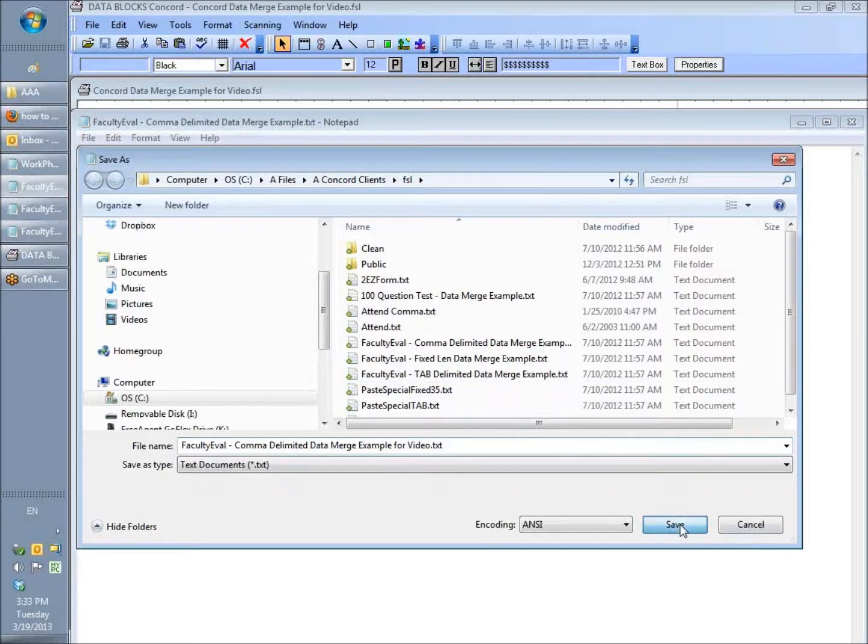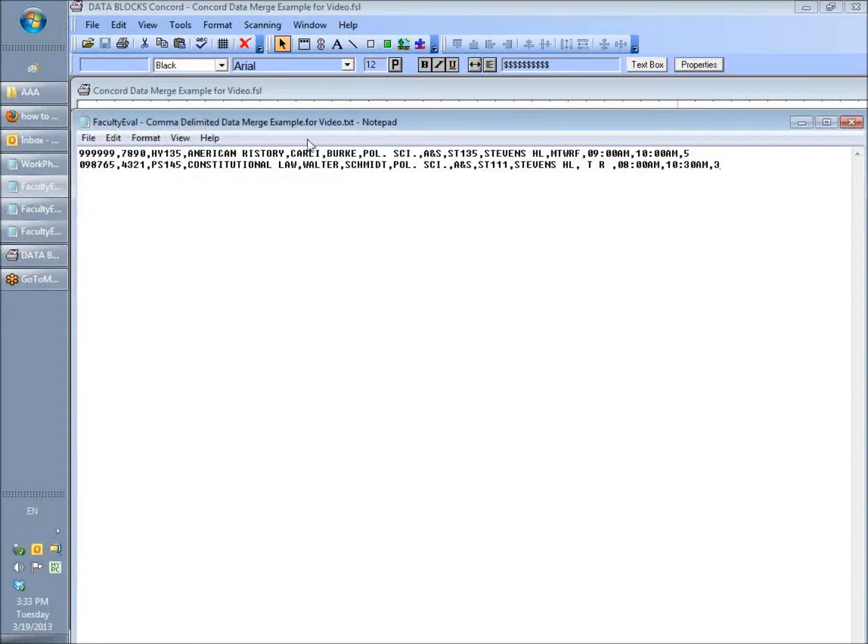.txt file. By the way, the program we're looking at this file in is Notepad. It is one of the accessories that comes with every version of Windows. It's just a very basic text editor.